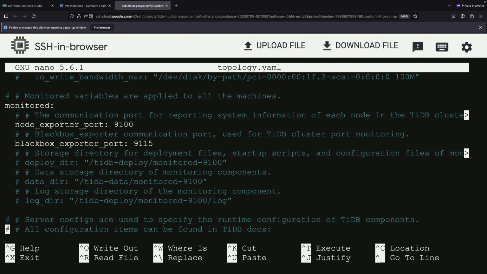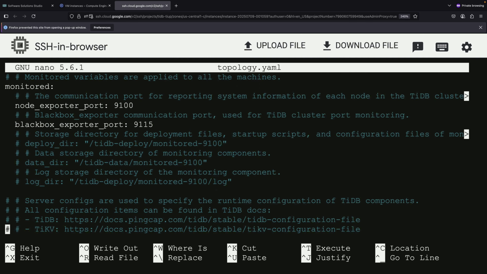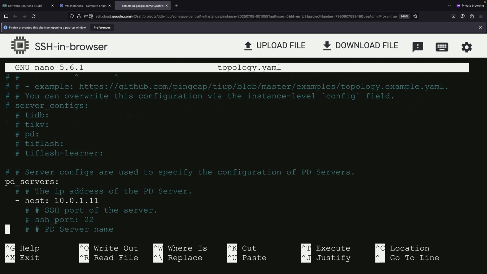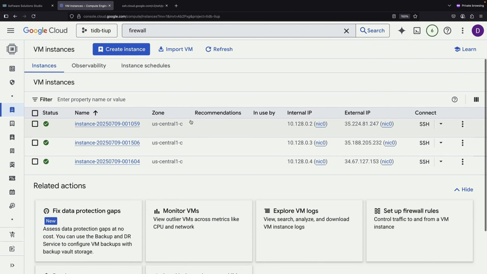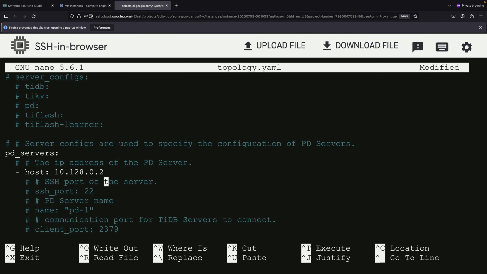Here's something important to understand about TiDB deployments. We don't need to run every service on every node or run each service on a dedicated node. Rather, we can mix and match machines and run multiple TiDB components of our choosing on the hosts of our choosing. For example, we can have a PD server running alongside a TiDB server on the same machine. The key is to manage your resources carefully and ensure you don't exhaust memory, CPU, or disk capacity.